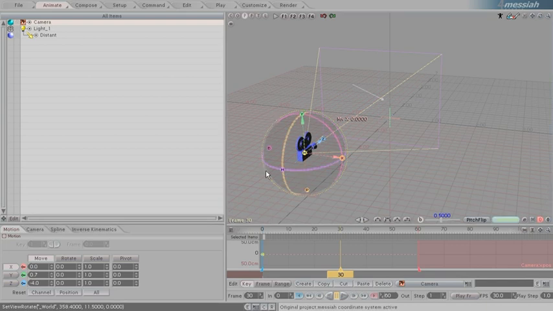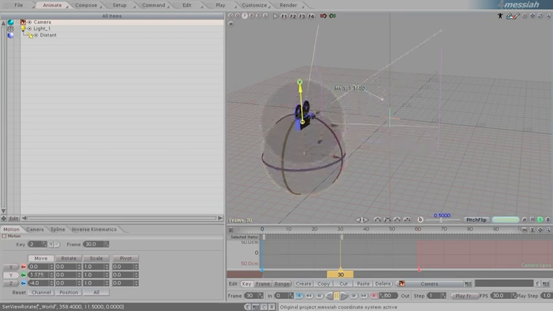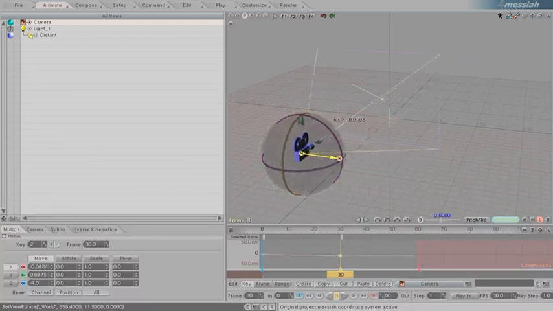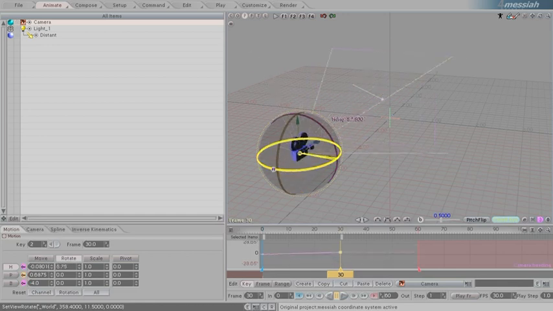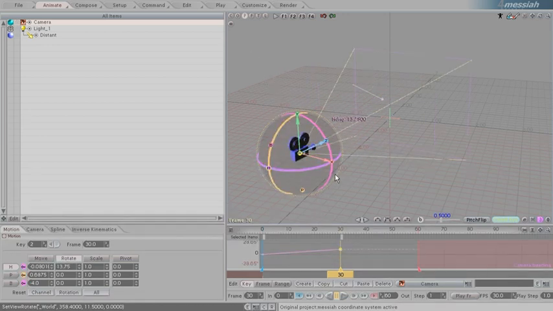That way I have the default manipulator, which means when I left mouse click, I move everything in the parent coordinate space, which is the coordinate space that keyframes are stored in inside Messiah. Right mouse clicking moves things in local coordinate space, which means Messiah figures out the proper angle to store into the parent space. I'll usually tell you if I'm moving in local coordinate space.